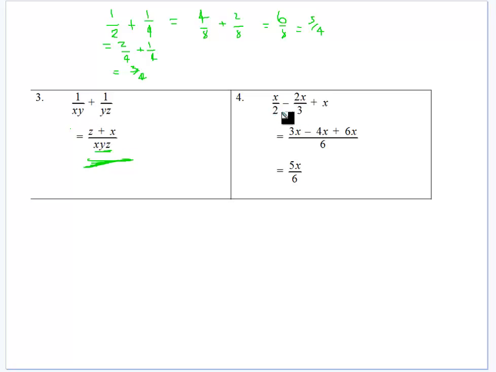Question 4, again, our lowest common denominator, 2 times 3, and we treat this as x over 1. Whatever we get as our lowest common denominator there, that's going to have to be the same number. So 2 times 3 gives us the 6, that's the lowest. So we multiply 2 by 3, so the x gets multiplied by 3. Our 3 here gets multiplied by 2, so the 2x gets multiplied by 2 to give us 4x. And our 1 gets multiplied by 6 to give us x over 1 in terms of 6. So it would be 6 lots of x on 6, and the 6's would cancel when we get back to that one. We do our subtraction and addition there. That gives us minus 1 plus 6 gives us 5x over 6. So there's that one there.